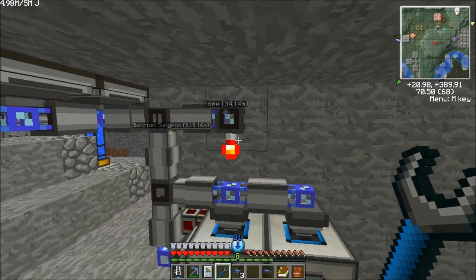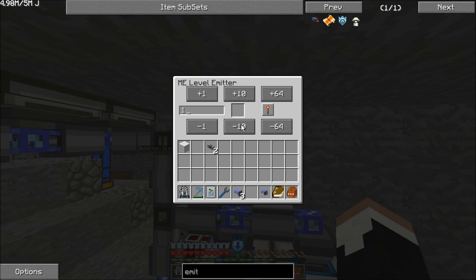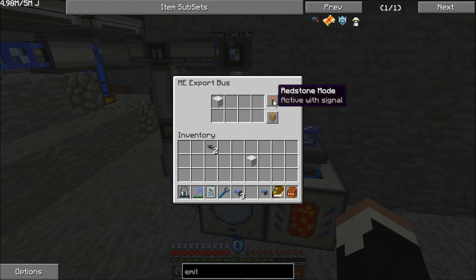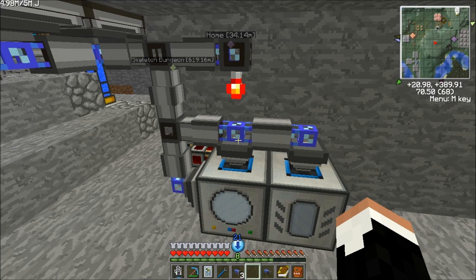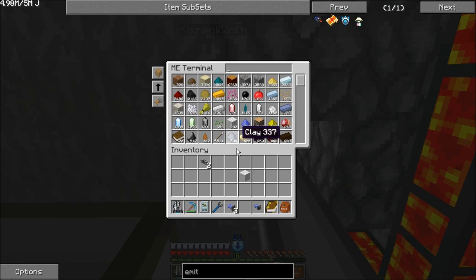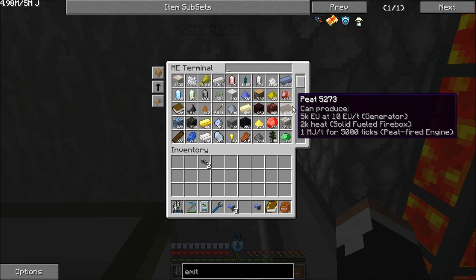There we go. And we're going to tell this one, you are to emit a redstone signal only when wool is above 64 pieces. We're going to tell this you're only active with a signal. This way, we'll keep at least 64 pieces of wool in our inventory at all times. We don't have to worry about running out of wool.